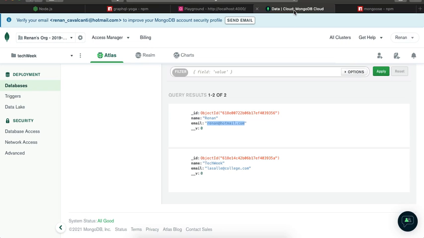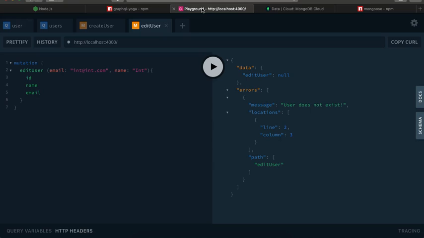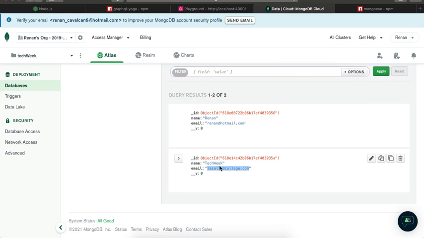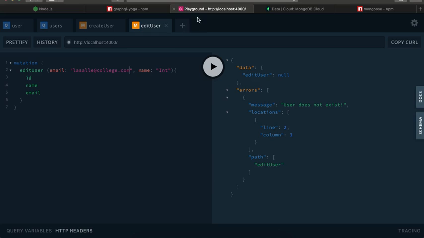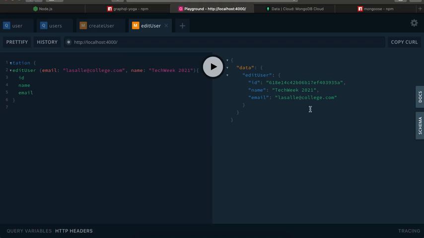We can try again, for example, with the LaSalle College email, and the name before was TechWeek, and now I want to use Tech Week 2021. If I press, it is working fine.